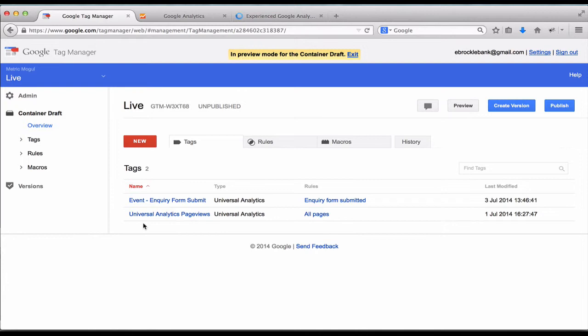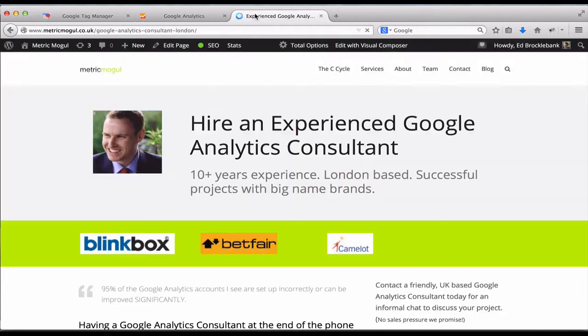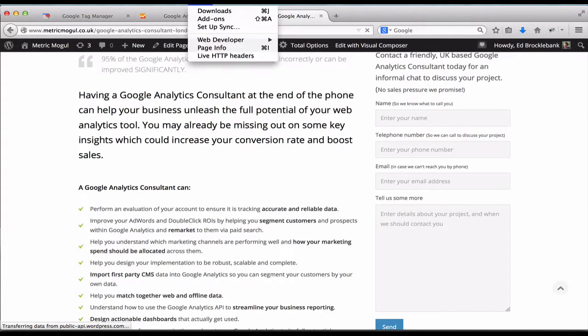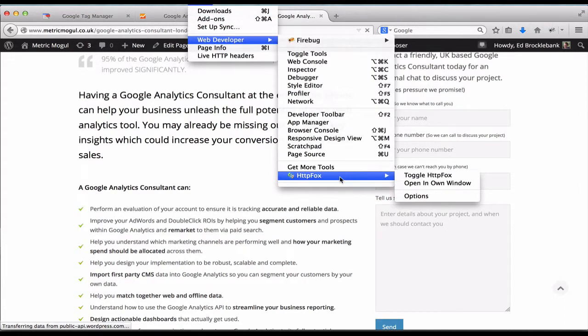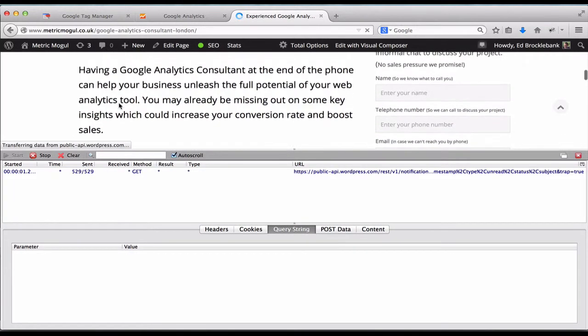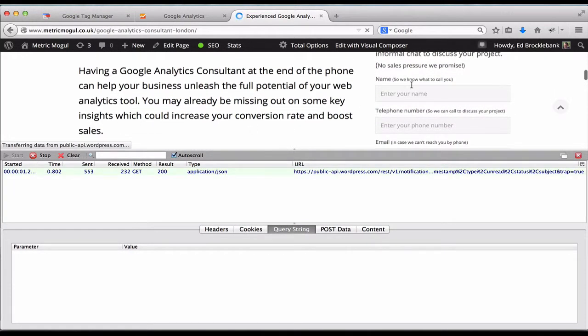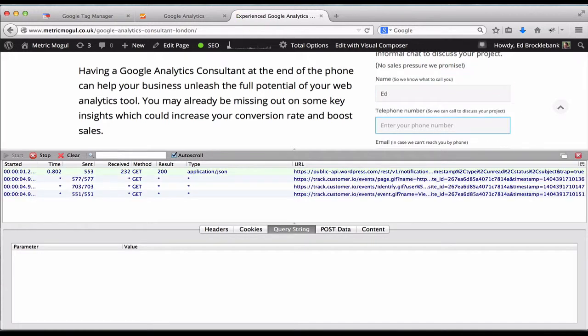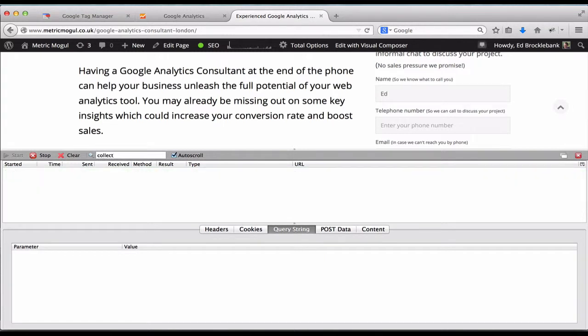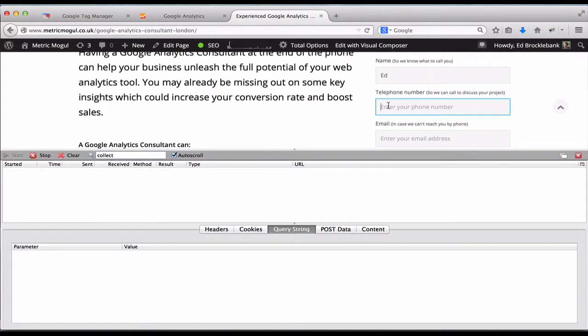So to show you this working, I'm going to go back to my landing page where my form is situated, and I'm going to open up HTTP Fox, and in here I'm going to fill out the form once again. Let's filter it to only show GA events.